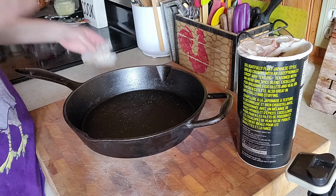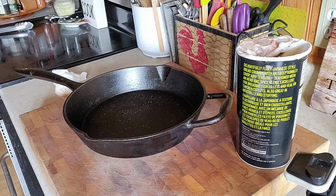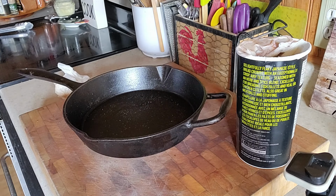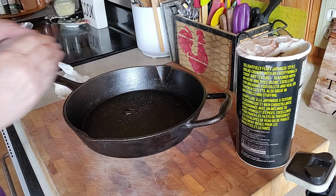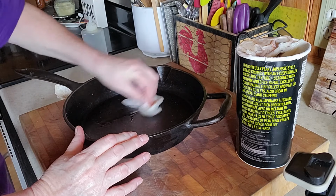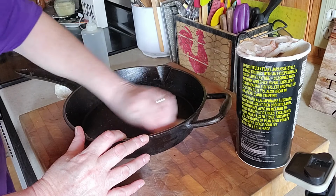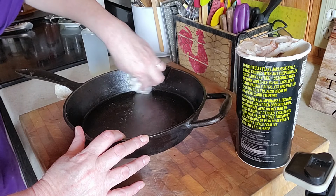And, yeah, then I have oil up here in my cupboard. I'll just put a little bit to show you. I just put a little squirt of oil in it, and then I go around with my paper towel. Don't leave any wet spots. Make sure it's all rubbed in really good. And you're ready to cook again.